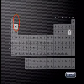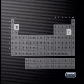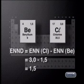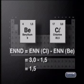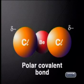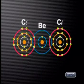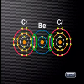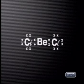Let's use this idea as we look at our first example: beryllium chloride, BeCl2. Beryllium is in group 2 and so has two valence electrons. Chlorine is in group 7, so each of the chlorine atoms has seven valence electrons. Notice the electronegativity difference between beryllium and chlorine is 1.5, which tells us that each bond is polar covalent, and the electrons in the bond pairs are closer to the chlorine atom than to the beryllium atom found in the center of the molecule. Let's focus on the beryllium atom now. It has two electrons in the valence shell and shares an electron with each of the chlorine atoms to form two single bonds.